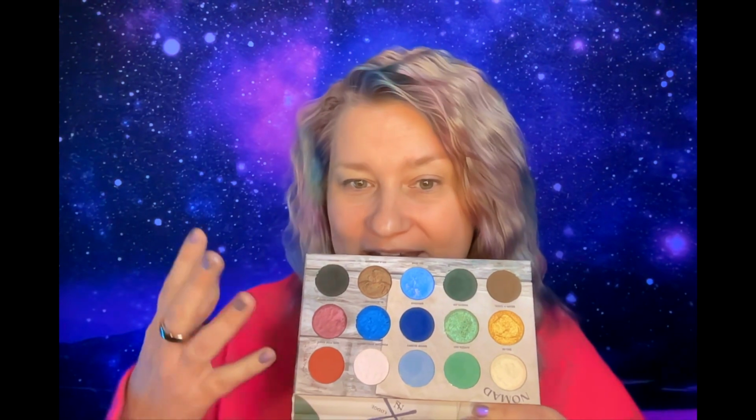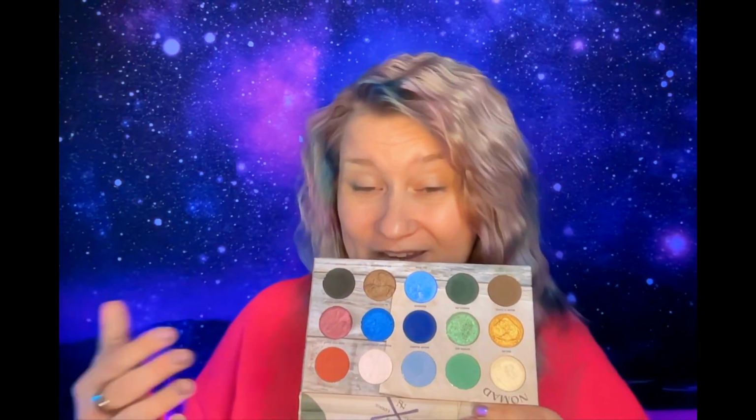It's pink and blue shifting, and then this minty green shimmer is just stunning as well. You have your neutrals, and my kind of neutrals is the green olive tone neutrals, and then you just have a pop of orange over here, and it's a darker orange, which I do enjoy, and these mattes are just, this is an amazing palette, so it is in there.